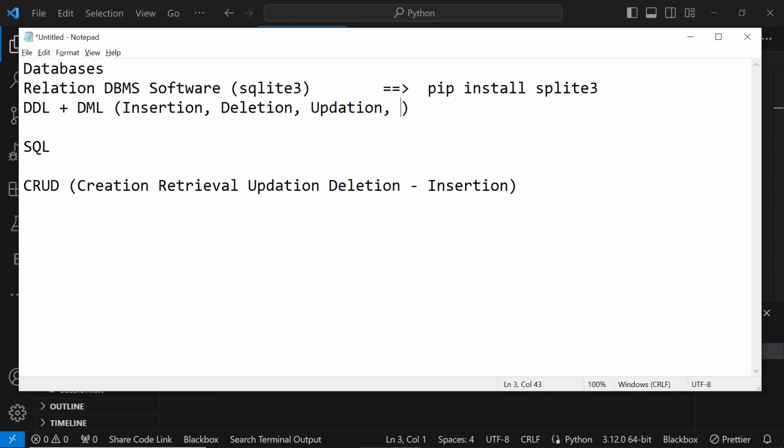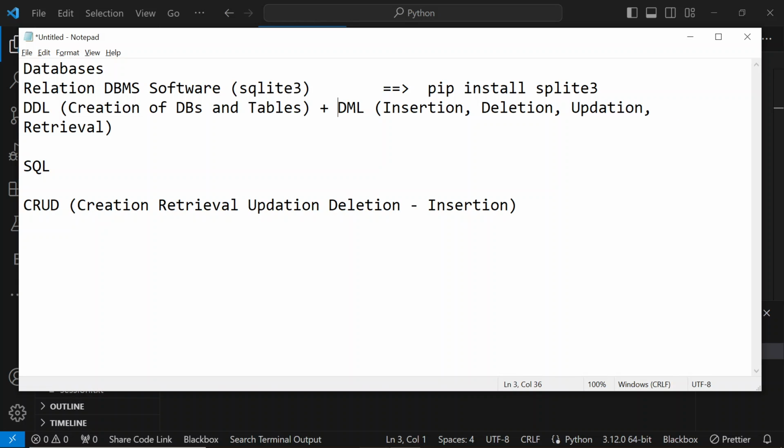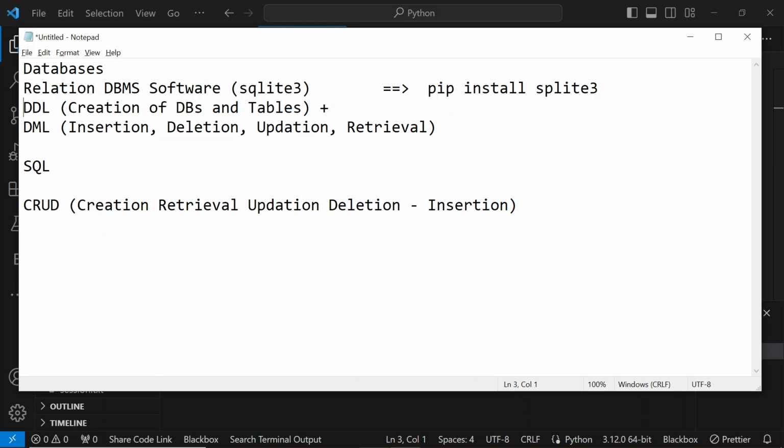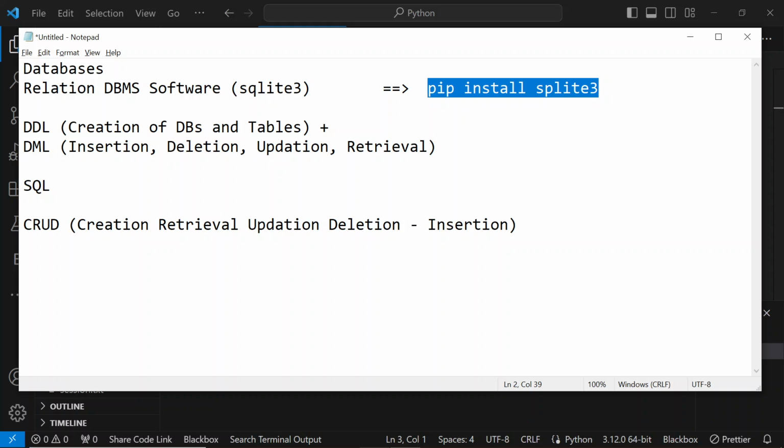Some researchers say retrieval is also included in DML, but it's some sort of technical issue. Anyhow, DDL includes creation of databases and tables, and some other types of creations are also included. Anyhow, everything is included in this SQLite. I think I have wrongly written it. It is SQLite 3. Okay.